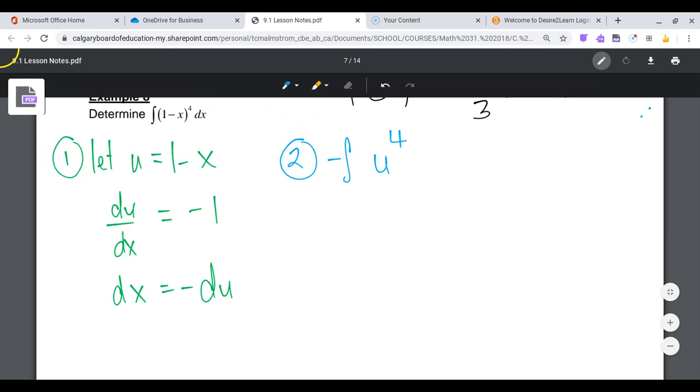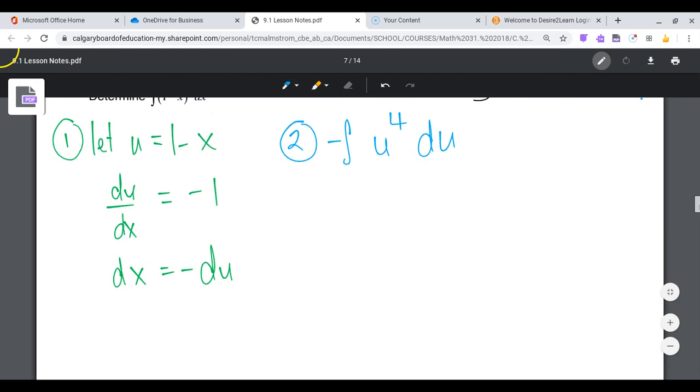So I'm just going to put the negative out the front and deal with that constant right from the beginning. And I'm left integrating u to the 4th in terms of u. Remember that du is just a command. That's not a product. It's just a command saying, now let's integrate u to the power of 4 in terms of u. Good. My variables match.